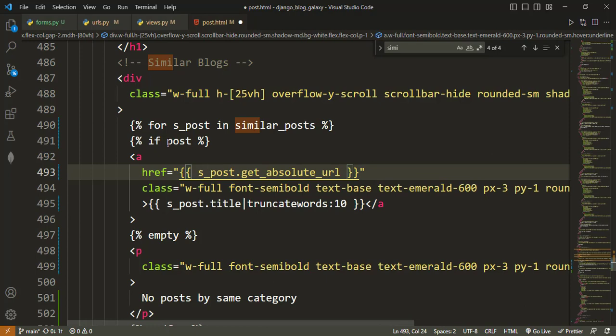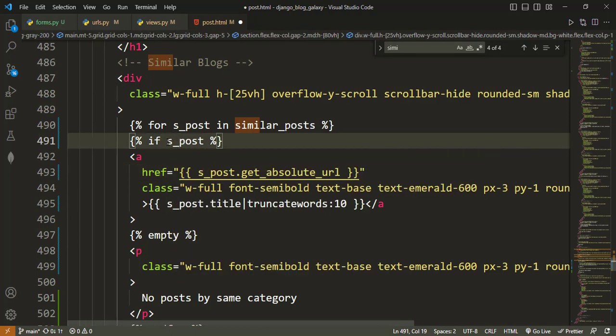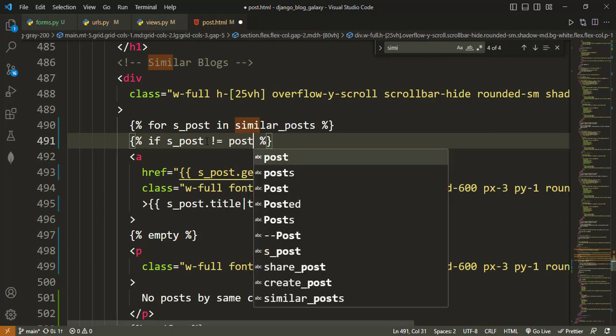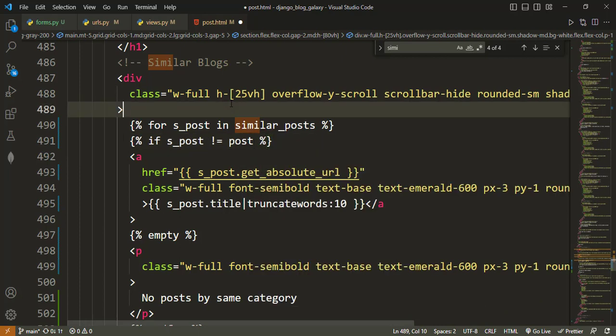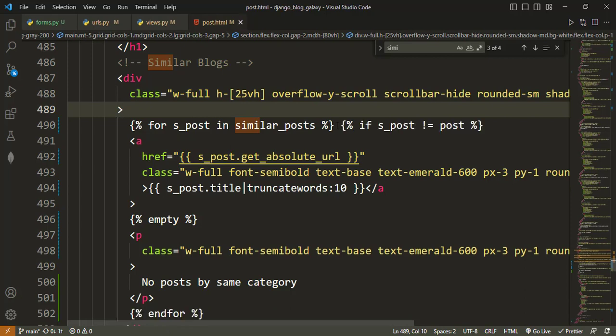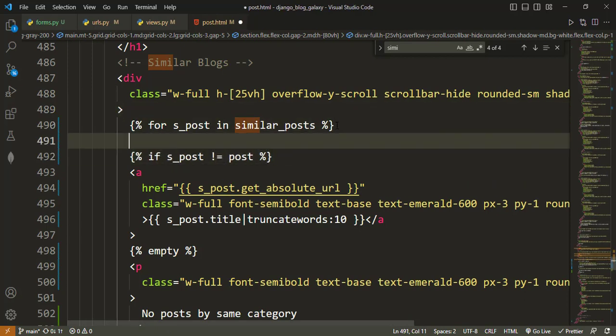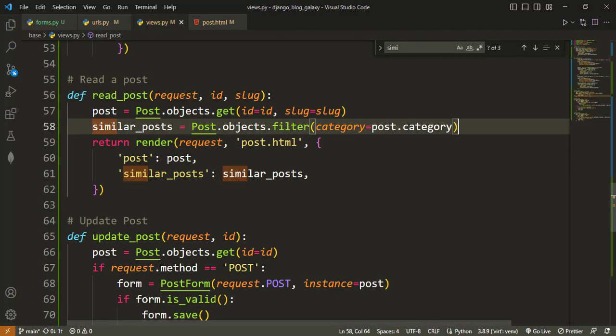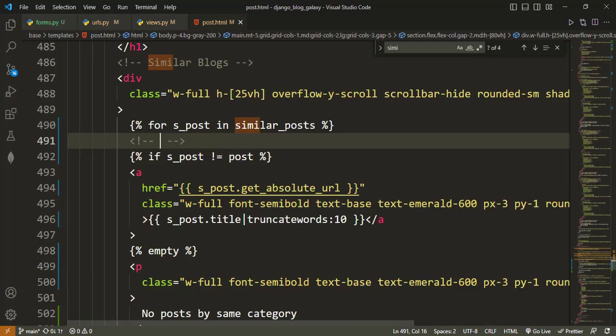If s post is not equal to post, the post that we are rendering, so the big post that we are now displaying on the page, then, because that one is just one post, we can just refer to it here as post, because we are passing it in here as a post in the key. So this post, if it's not equal to the similar post, like that iteration, then we want to do this.